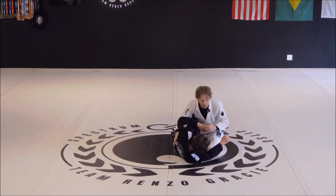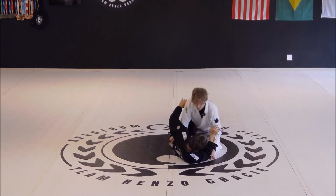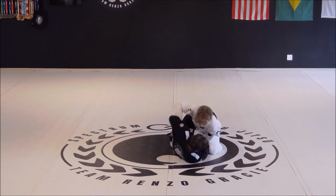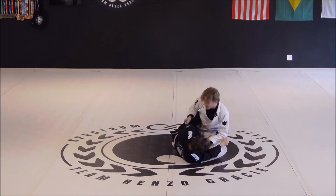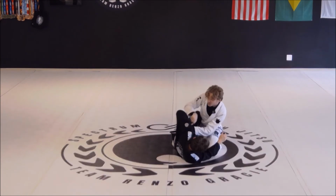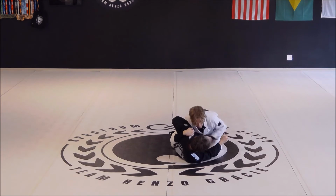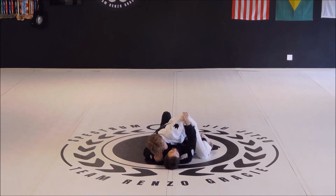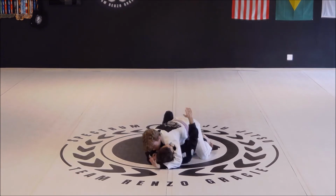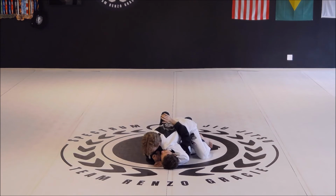They're both fine, okay? So again, you can either use your head as a tool to assist in the underhook, or you can use your forearm as a tool to assist in getting the underhook. Either way, I'm trying to get his elbow up, so there's this nice gap that I can stick my arm through and cup his shoulder. Once I'm here, I'm gonna drive him flat to the mat, and now I swim in, collect his head, and now notice how I use my shoulder to turn his face.